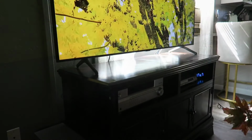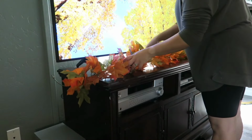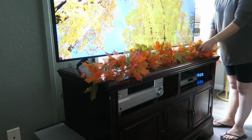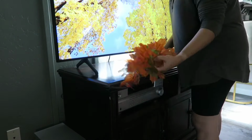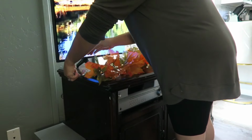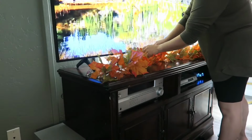It's the same kind that I shared in my last video, which was our fall entryway, and I love the way the entryway turned out. So if you guys have not checked that video, go ahead and check it out. The entry was actually filmed back in the beginning of July. Jayla was just starting to want to decorate for fall and everything, so I went ahead and let her help me decorate that entryway.